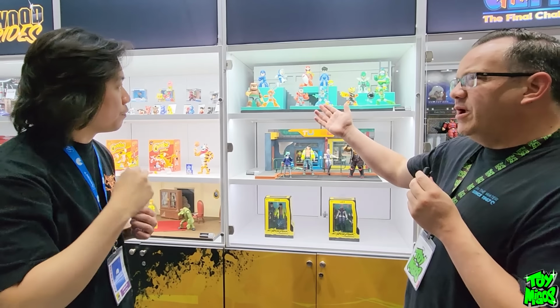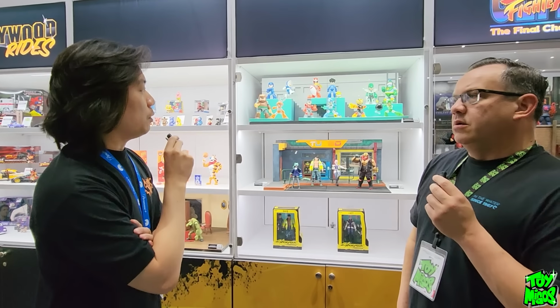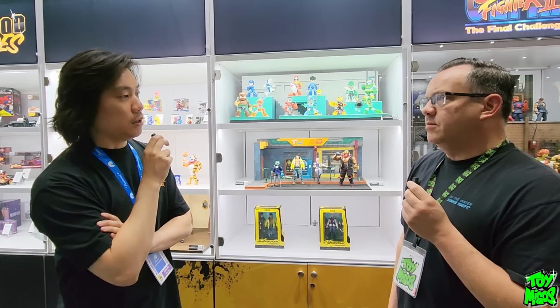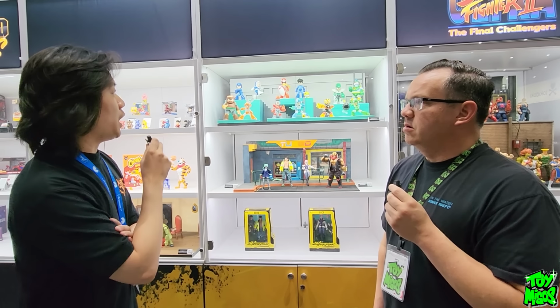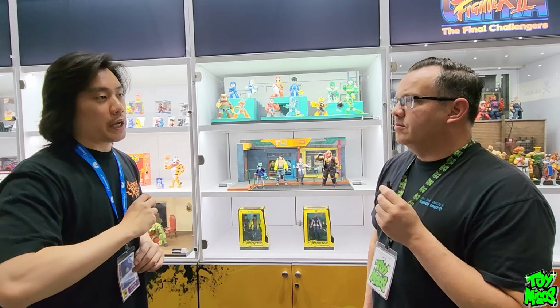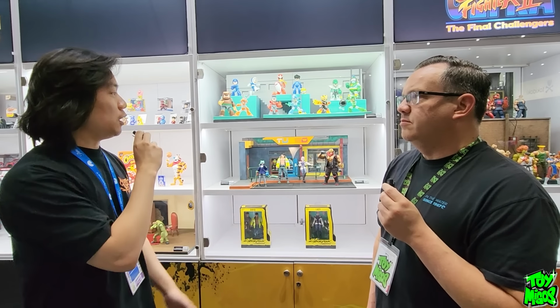And then Mega Man. Where are we at on Mega Man? Because I know Wave 2 we're still waiting on, right? The pre-orders went up a couple of months ago. It's shipping out soon from China. So it's going to be in people's hands probably Q3 of this year. And then Wave 3, which has the Unmasked Mega Man and the 2 larger scale figures, those are in tooling now. So most likely first half of next year. And then the new wave revealed hopefully by the end of next year.